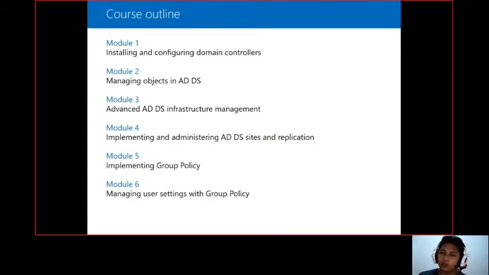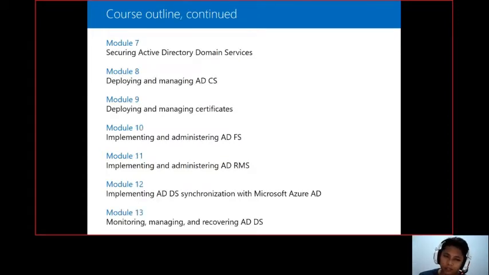And next module, securing Active Directory domain services. Since domain controller is the most important role here in our ADDS, so paano natin bibigyan ng security yung domain controller? Then module 8, deploying and managing ADCS or Active Directory certificate services.